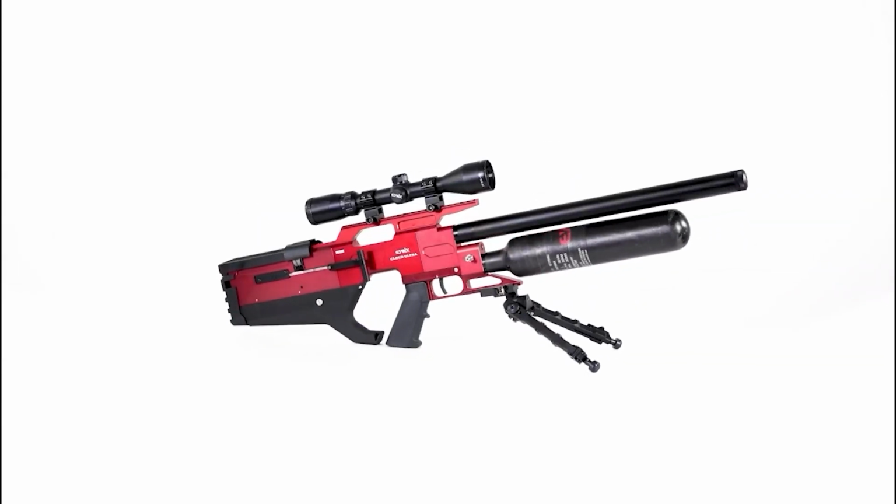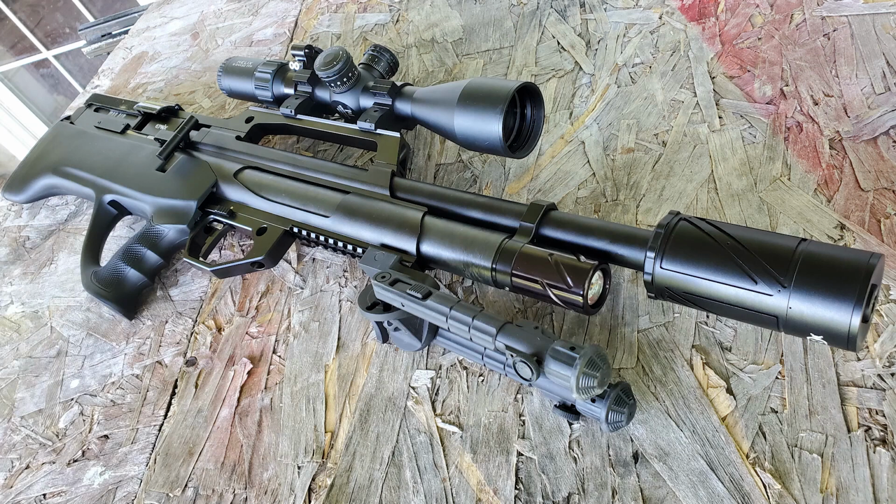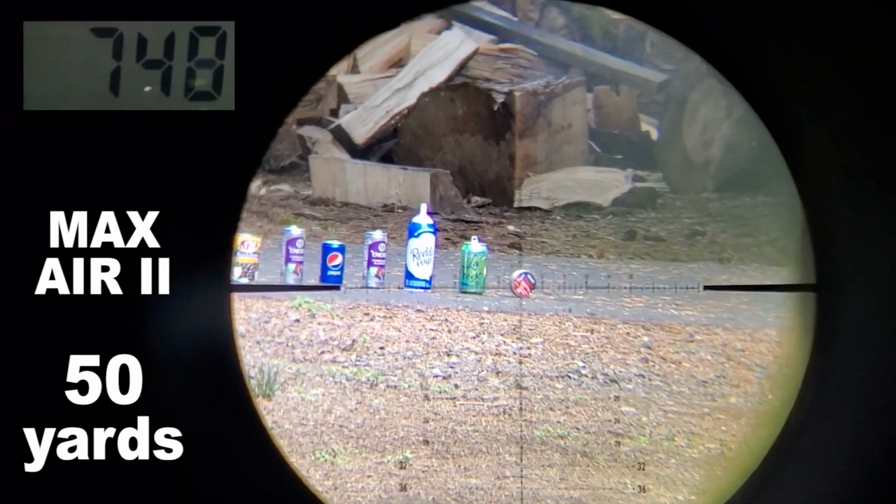The Max we just got done reviewing last week basically showed me how fun semi-auto action can be, especially when you're plinking.